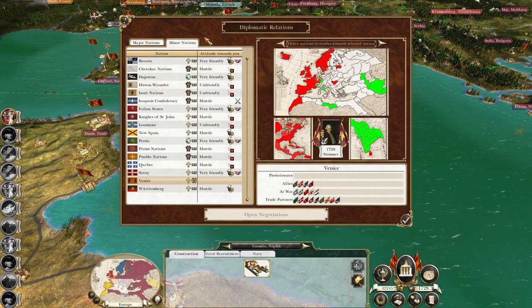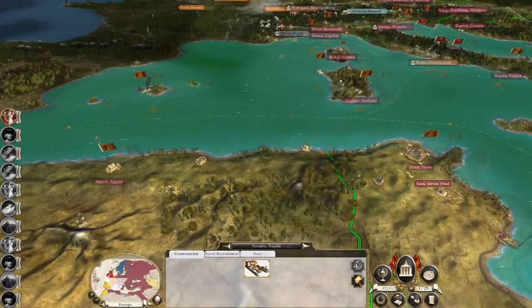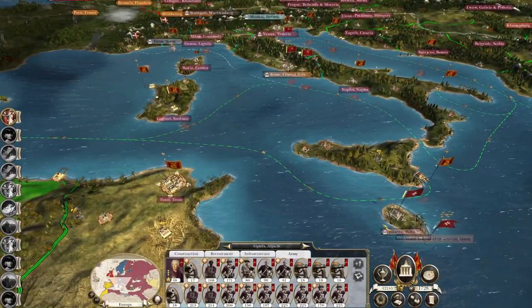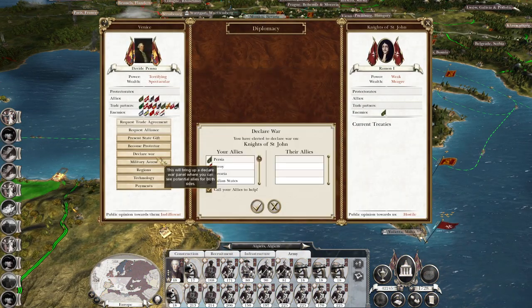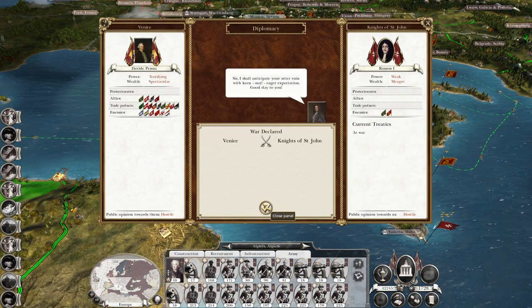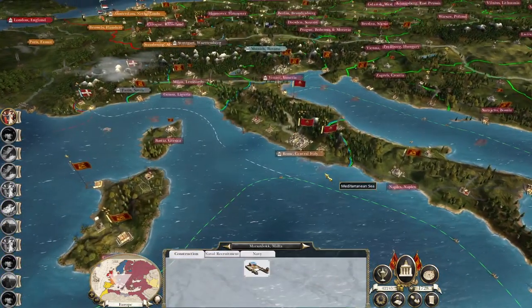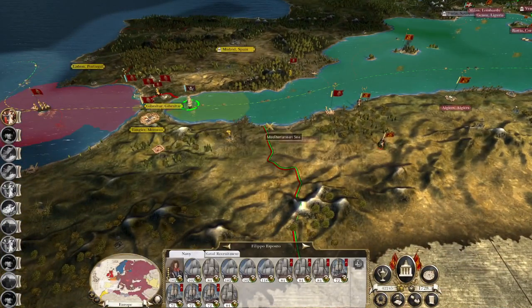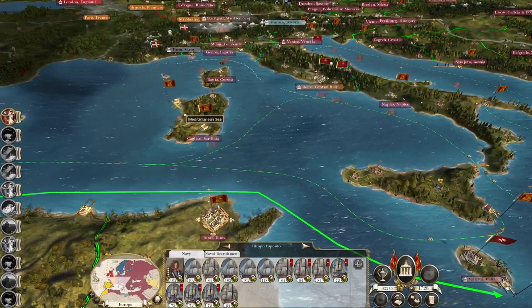So the Knights of St. John. Hostile at war with Persia. Okay, so you are ripe to attack the Knights of St. John. Don't call my allies in. We have our main fleets over in the west, although we need more. So this main fleet buttons the map.